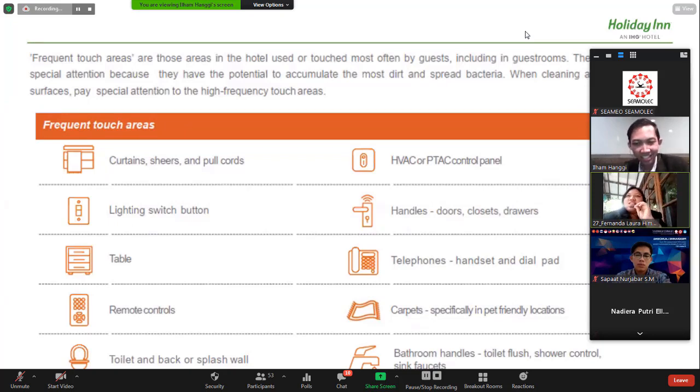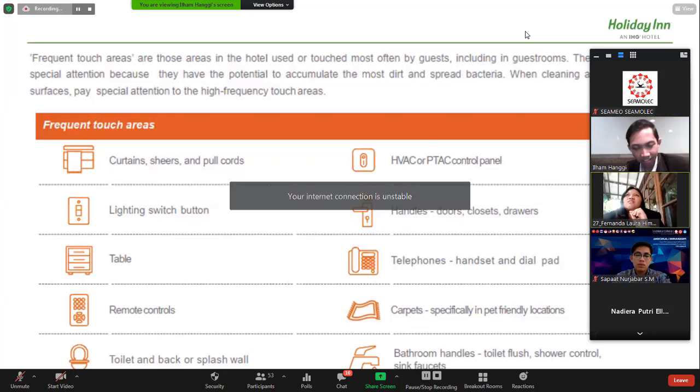2 months in the public area. It's a long time. The high touch area.